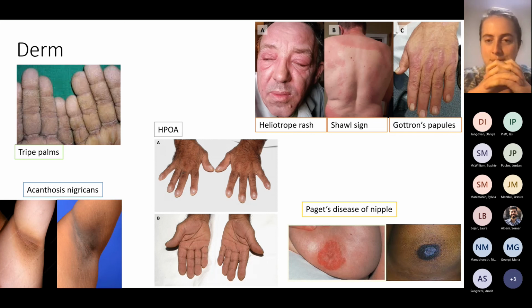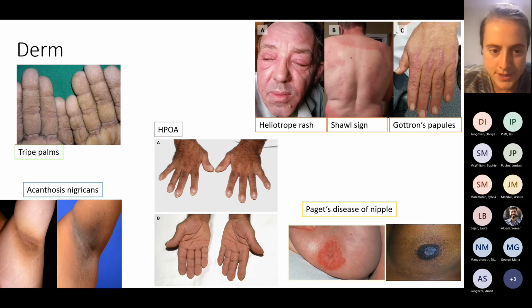How about these? Do people know what this is? You might recognize the photo because I think it's the stock photo that's used in everything. Yes, excellent. So we have heliotrope rash, Gottron's papules. People with this, if they're presenting for the first time, you have to take it quite seriously because there's quite a high incidence of cancer with these patients. They are usually followed up for about 5 years after presenting, and it's lots of different kinds of cancer: ovarian, lung, pancreatic, gastric, colorectal.